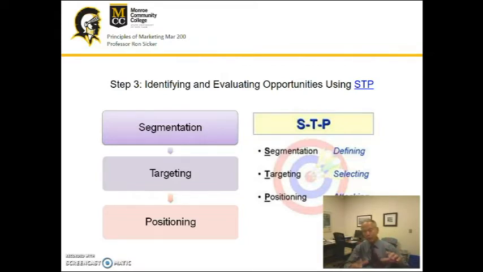target. Now, with that being said, there are some products out there where there is no segmentation, and we call that global segmentation, or they go to the market the same way regardless. One of them would be Coca-Cola. Coca-Cola goes to the market with the same recipe the same way on a worldwide basis. They really don't do a whole lot of segmenting because everybody uses the Coke the same way. They use it as a refreshing drink.